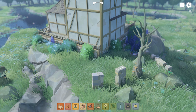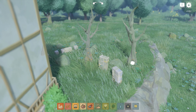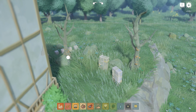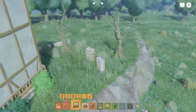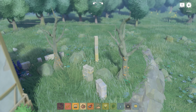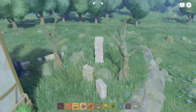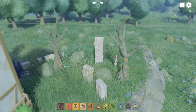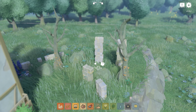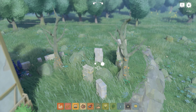Down we go. And you can really get creative when it comes to all of the tombstones and ruins, if you're trying to make some ruins. Ruined! You got like a little family plot. Nah. When you're making these, you gotta go straight. If you don't go straight, it'll get all curly on you, and you do not want that, unless you do want that.